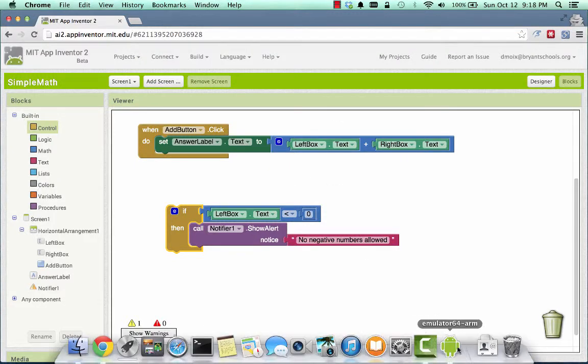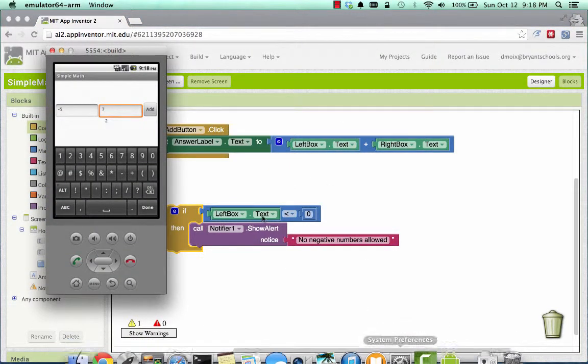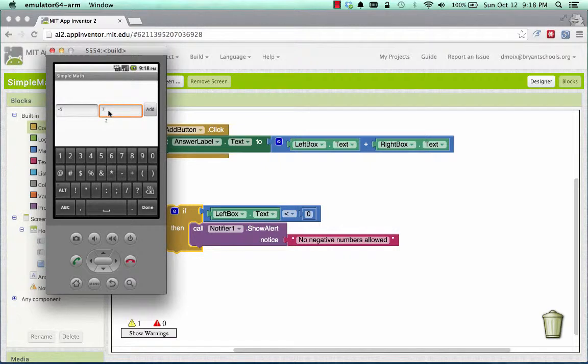There's this notion of something called focus. And focus is when the cursor goes into the box. Now we say the left box has focus. Now we say the right box has focus. And I think as soon as a box loses focus, when they move their mouse or move their cursor away from the box, is when I want to check and warn them.